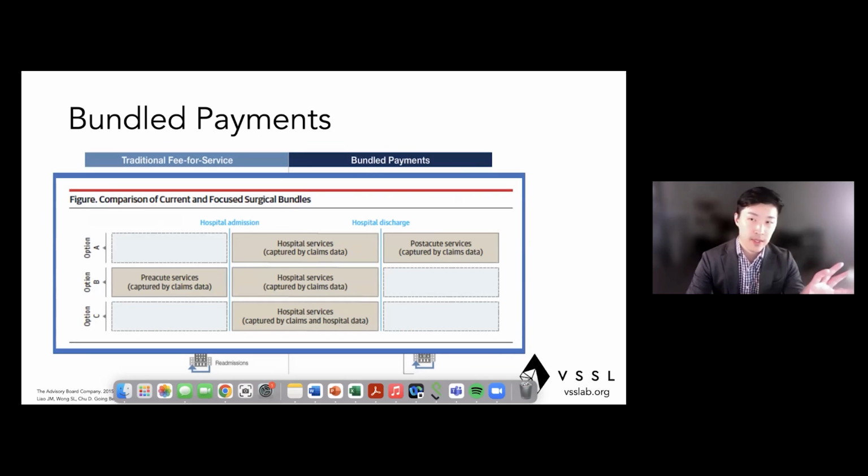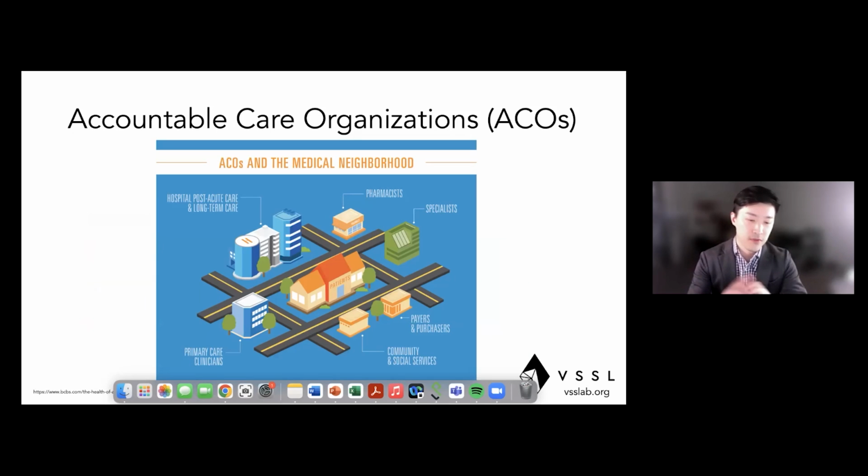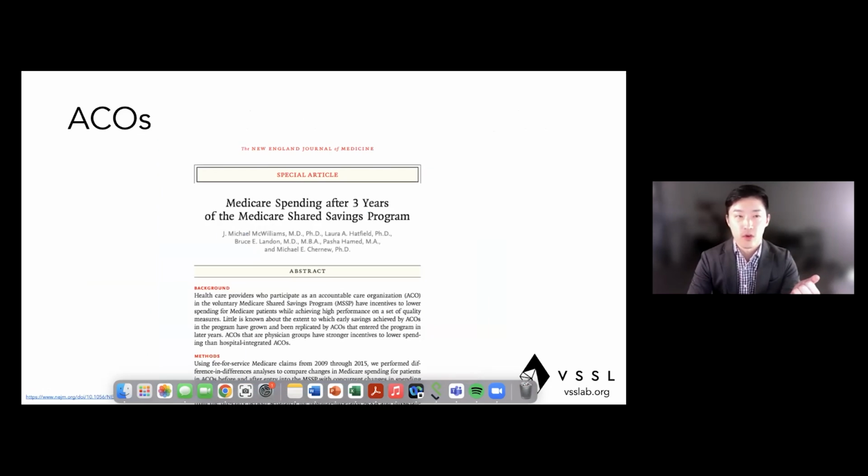If you think about bundle payments, we think about ACOs, which is a different view, which takes on this idea of accountability around populations of patients. So a defined population and quality and cost accountability across phases of care. So across primary care, specialists, hospital, post-acute care, et cetera. We take that view of these 2 payment models, we have to ask, what's the evidence and data around whether they work or not?